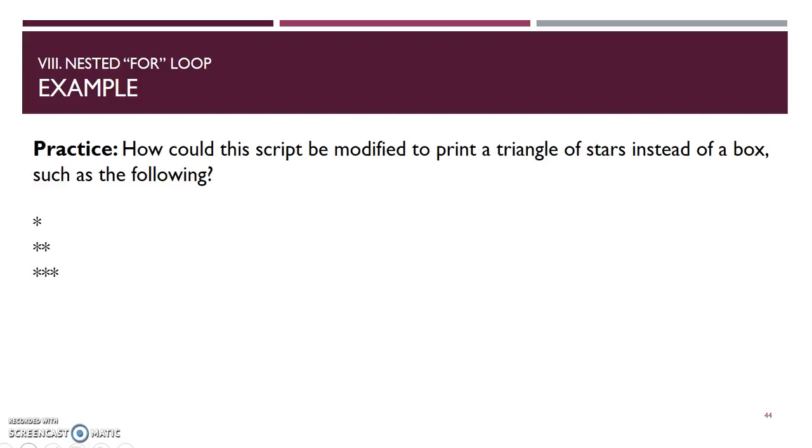What is the problem? This time the number of stars is not fixed like the other example. Instead, it varies within each row. So it seems that we have to be able to somehow change the range of the iterator variable within the inner loop. But how can we do that? We have not seen something similar to this so far.